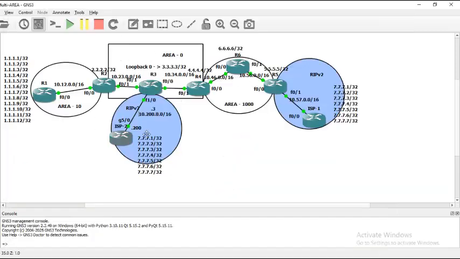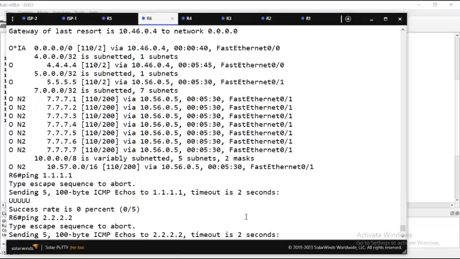Listen carefully. If this ISP1 goes down, what will happen? See, right now your ISP is there, so you're going via router 5. If your ISP goes down, you got a default route to go and ping. You're going to see that now. I'll shut down this one on ISP1, 7776.